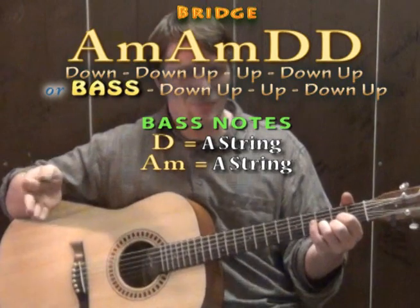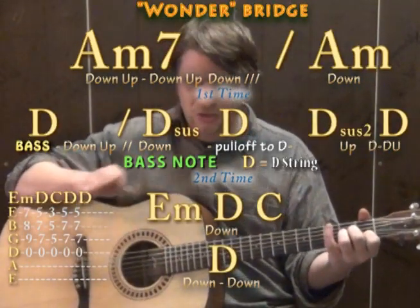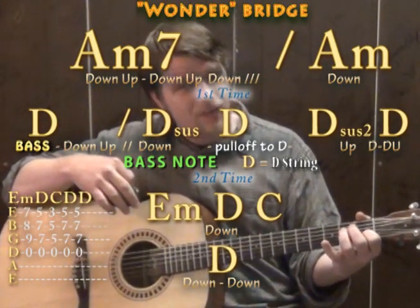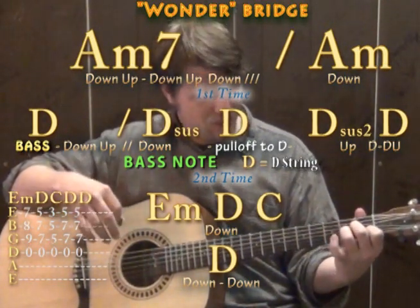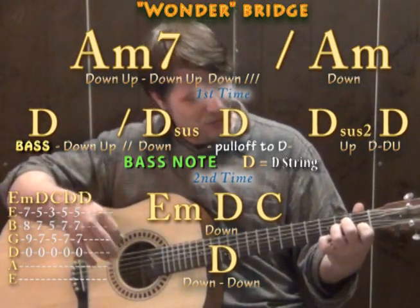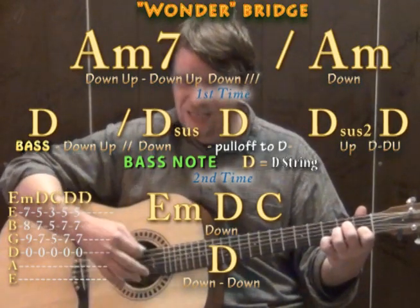So that would be one way to play through that section. But what's really going on is this really cool lick around something called A minor 7. If you took the A minor we're on, where we've got first finger on the B string, first fret, second finger on the D string, second fret, third finger on the G string, second fret, and added the pinky on the high E string, third fret, if you strum all those together, that's called A minor 7.